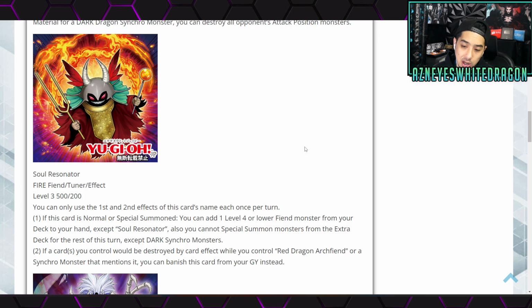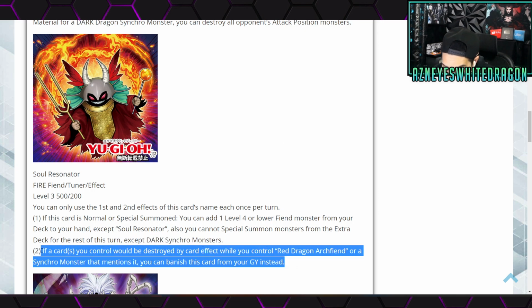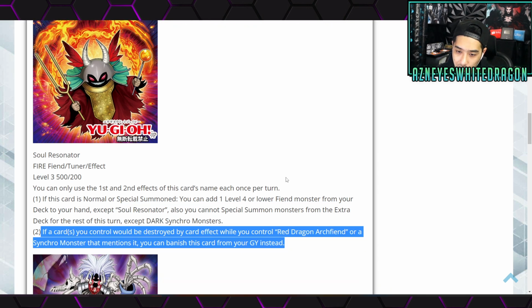Second part is, if a card or cards you control will be destroyed by a card effect while you control Red Dragon Archfiend or a synchro monster that mentions it, you can banish this card from your graveyard instead. This is absolutely amazing because sometimes during stepping stones, your opponent might just negate the card effect. Even though you don't need the effect of the card, maybe you're just using it as bait, then your opponent activates something, and then you get to make something stronger using it as a stepping stone. So I think this effect right here makes it so much better.